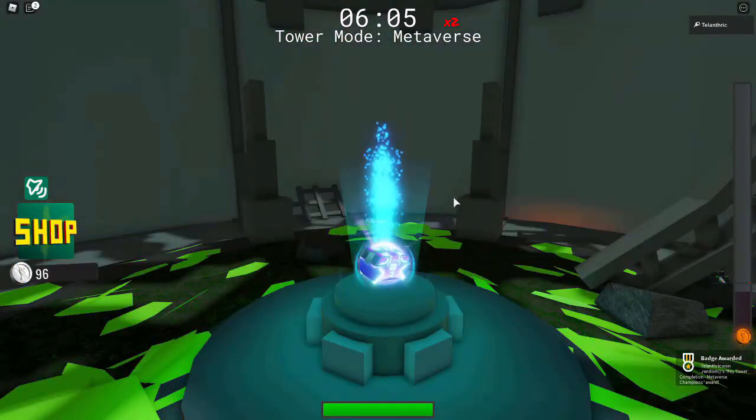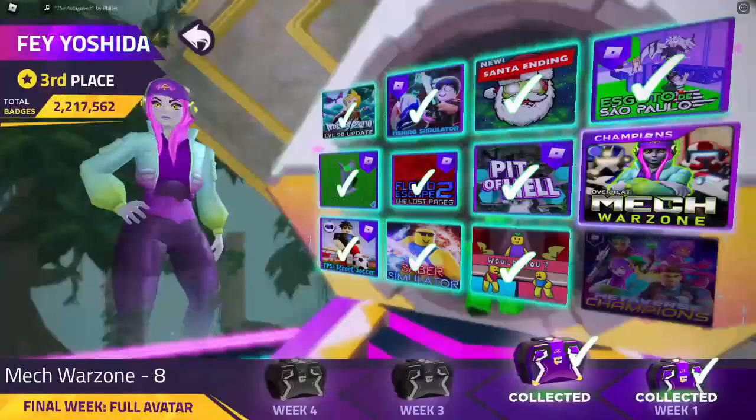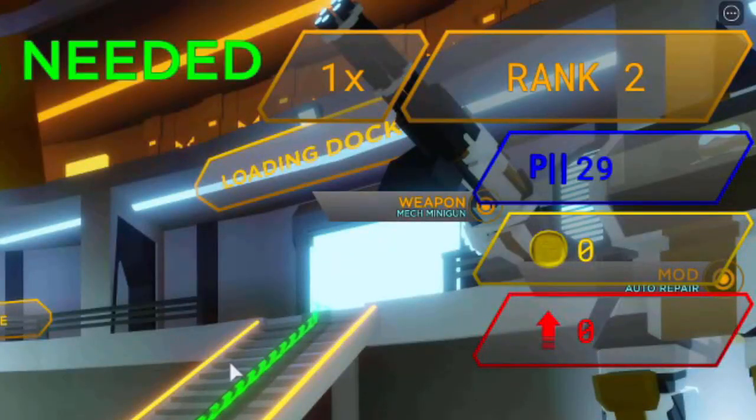After you touch the crate at the bottom, you're gonna get the badge. Eighth is Mech Warzone, which is kind of hard. It's probably the hardest quest on FaZe team. Maybe Flood Escape 2 is. Both of them take a bit of time. All we need to do is reach rank 25.